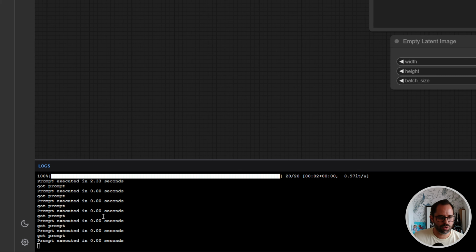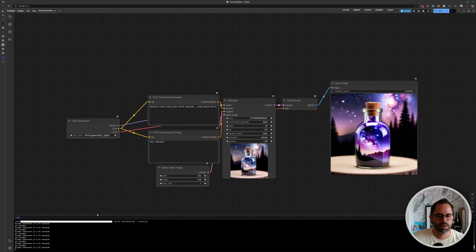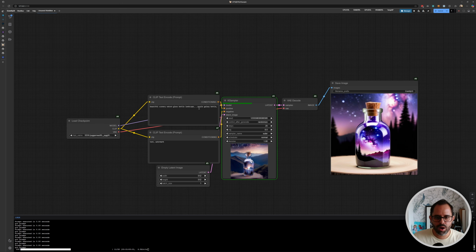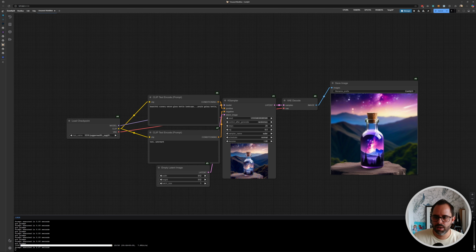If I show you here, it's taking 0 seconds because it's saying nothing has changed in this workflow. So if I try to hit Control Enter, there's no changes, so there's no need to generate a new image. However, if I change it again to randomize, hit Control Enter, it'll do the prompt again with a random seed, and it'll generate a brand new image this time. That's kind of the extent of it for generating this first image.